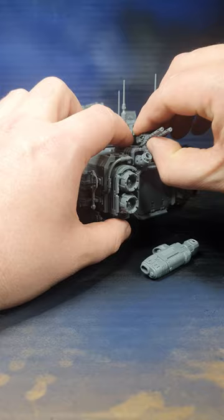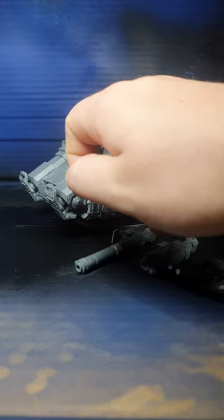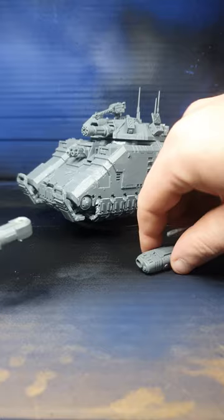Sod it is what I'm gonna do. There we go. So take that out, take that out, cool. I'm gonna have to do something about this because it's a little flaccid, you know, needs a bit of tank Viagra, I suppose. All right then, so I think I'll begin with the big boy. It looks silly with just the little Gatling cannon.